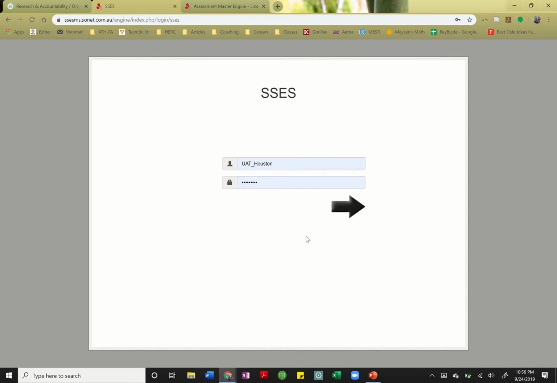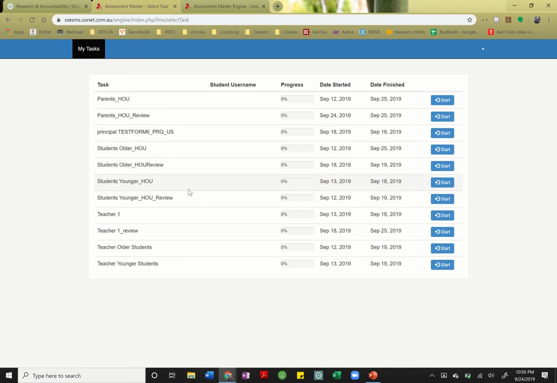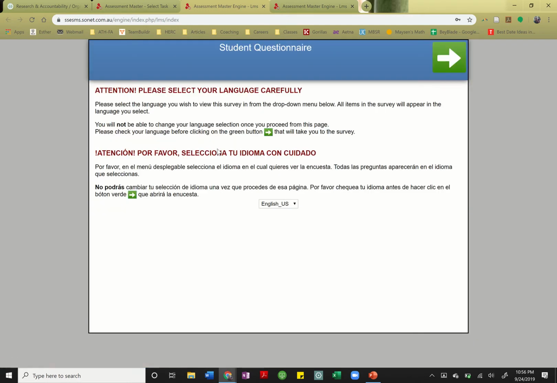Once the students have put in their login information, you'll have them click the black arrow, and they won't see this page. This is just the page that shows up on the demonstration login, but the next page is what they will see, and it takes a second to load. There it goes. Okay, so this is the first page they'll see.